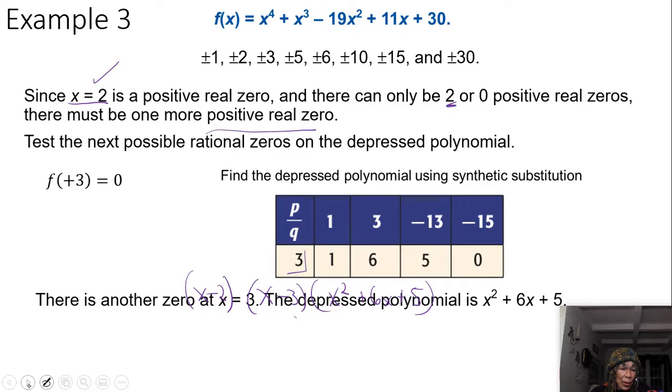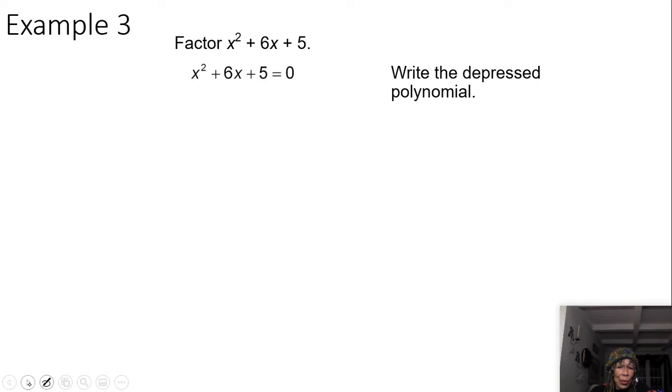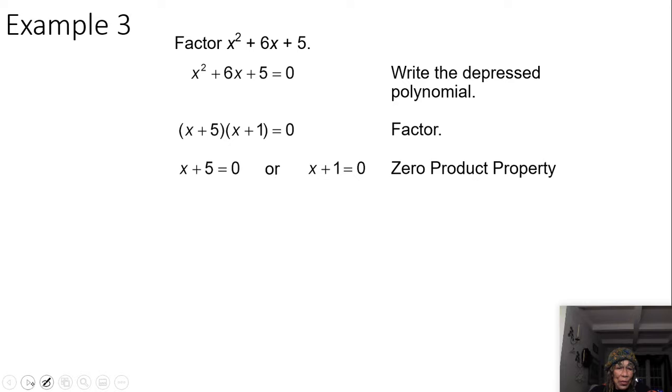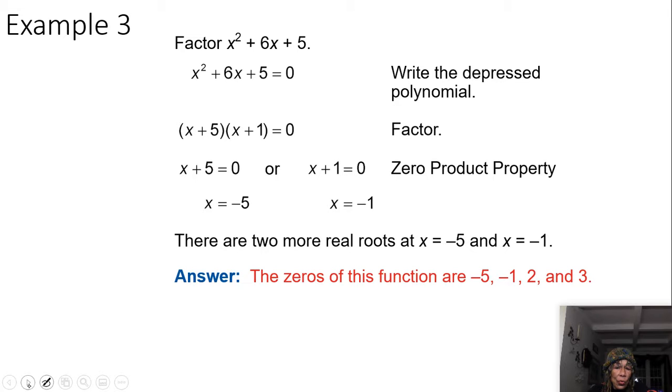I'm not even going to erase that. And you're going to factor that, which you should easily be able to do, knowing that it's 6 and 5. Those always mess me up. It's either 2 and 3 or 5 and 1, but in this case, they're both positive, so it's the 5 and 1. So I'll factor the depressed polynomial, I will solve, and I will get 2 negative solutions. So that's what I knew I had. 2 real negative solutions and 2 real positive solutions. So those are the zeros of my function, and that is the end of that problem.